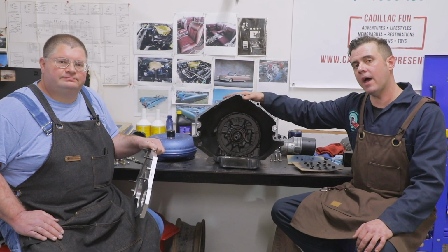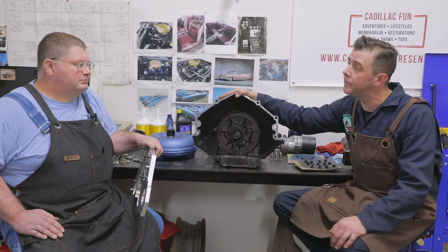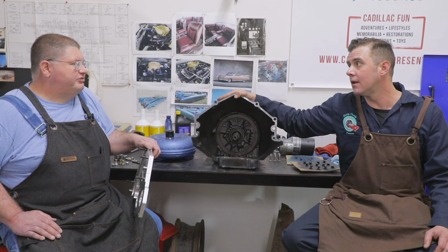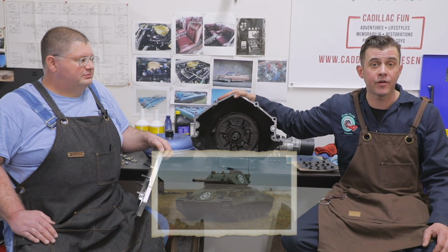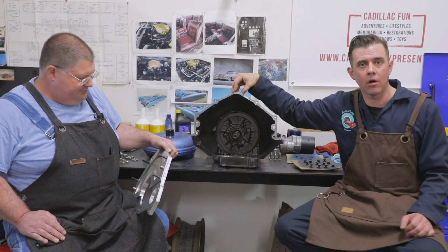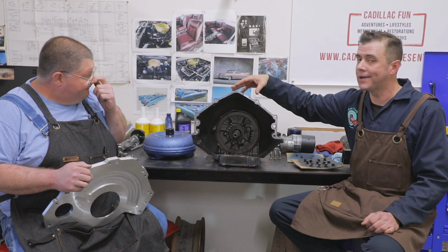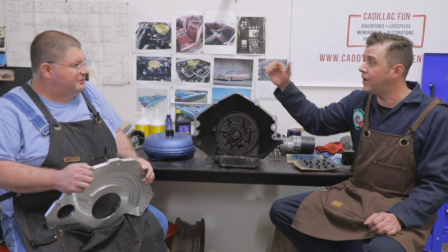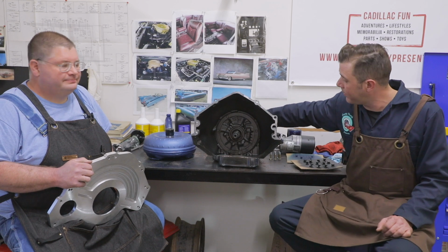Before they had that, the first Cadillac automatic transmission came out right before World War II in the early 40s. Made a good name for itself in the war, too, in tanks and other equipment. It was called the Hydromatic. One of the retrofits we're doing on the 59 is we're using the later style transmission. So we're ditching the big, heavy Hydromatic and using a 400 turbo hydro. And this has been completely rebuilt.